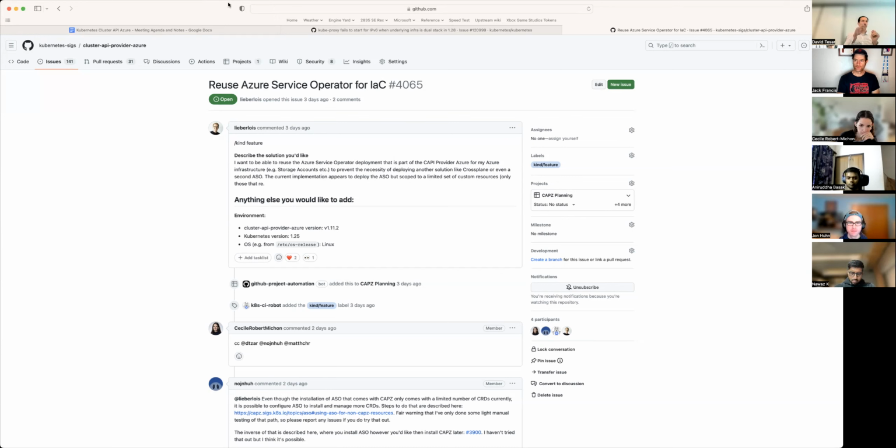Like, just then they can apply ASO or CAPZ definitions against the cluster, right? And be good. Cool, that makes sense. That sounds like the only way to do that well would be a new tool that would be shared in common by users like this and CAPZ to install ASO at cluster creation time. No? And that's what I'm saying.